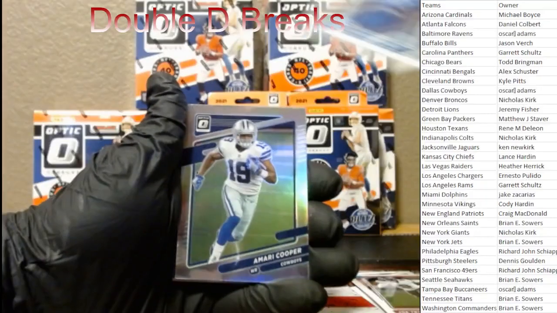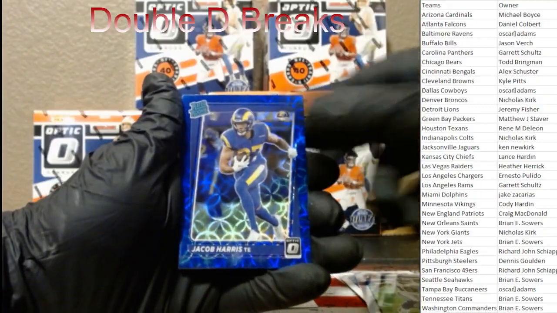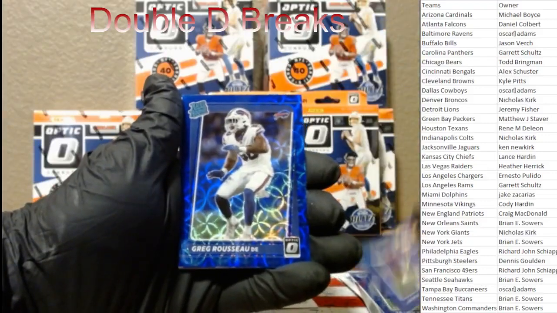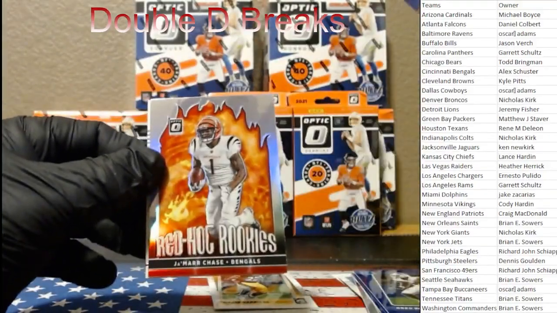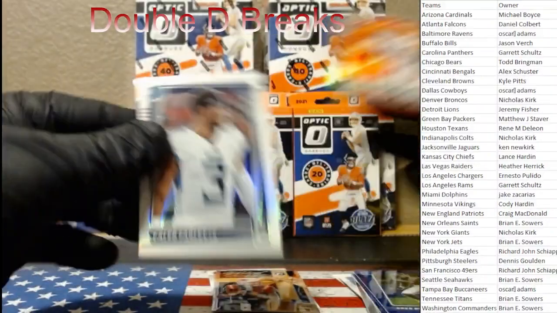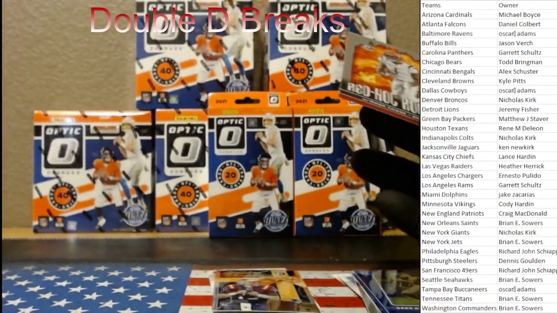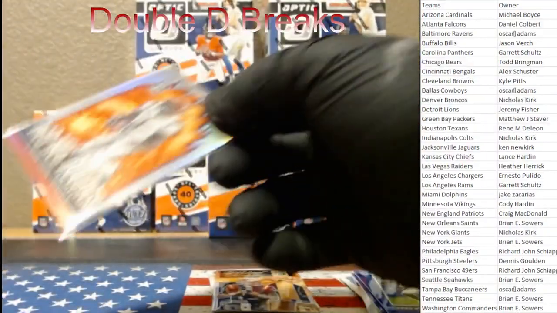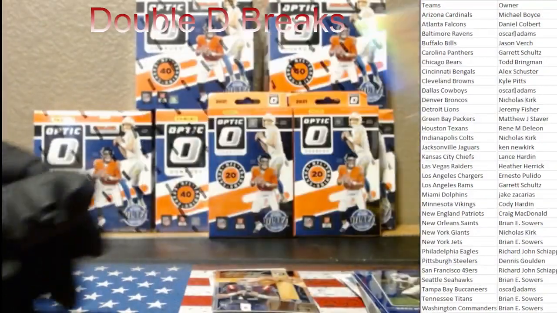Levi Onwuzurike. Then a silver Amari Cooper. Behind that, we're going to get Jacob Harris. Funky Jake. Don't give me 2-2. And Greg Russo. Oofta. Well, by a gifted rookies, Mac Jones. Red hot rookies, Jamar Chase. And a Caleb Farley. So, not quite as good of a hanger, but definitely not the worst. Insert saved us, that's for sure. Red hot Jamar.